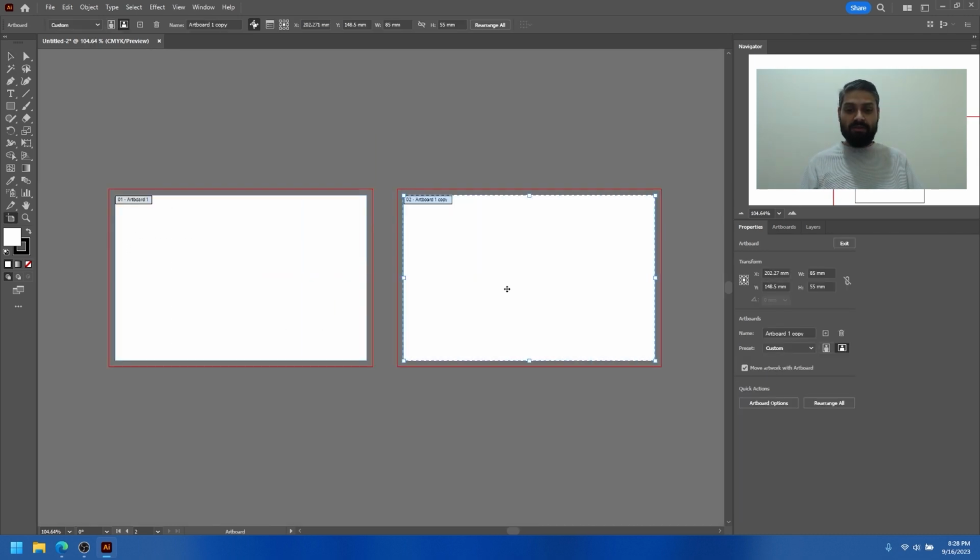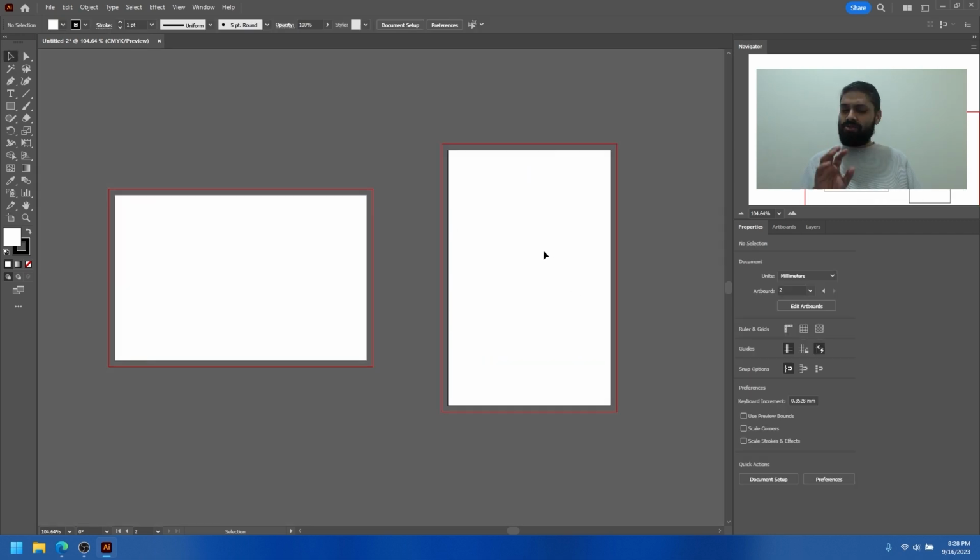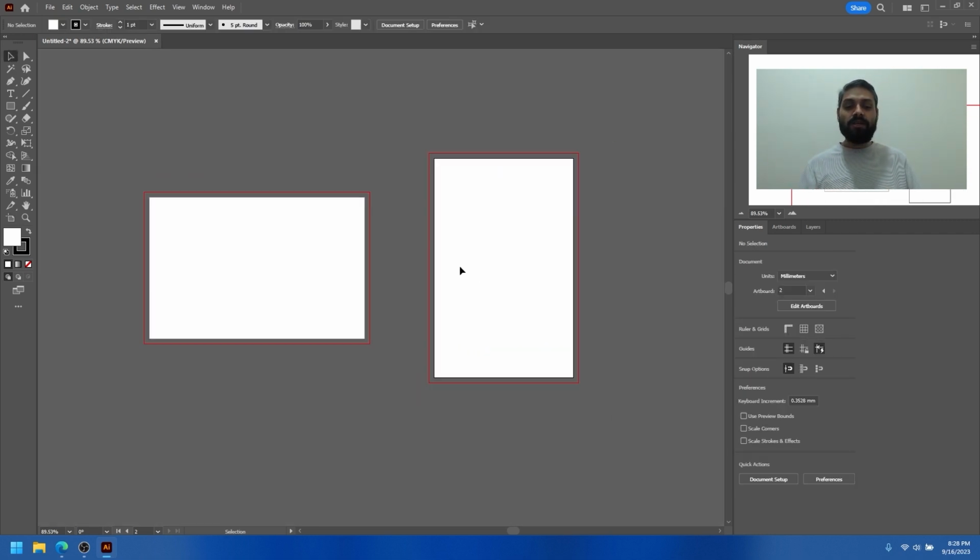I will create another one and make it portrait. Basically, for the standard business card, there are only two types of orientation: one is landscape and the other is portrait. These are the very basic, industry standard ones. After that, obviously, as per the business, you can experiment with lots of other kinds of folding systems, but the orientation remains the same, either landscape or portrait. These are the two different orientations that you can use.